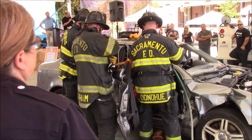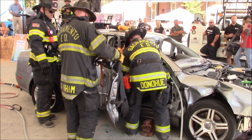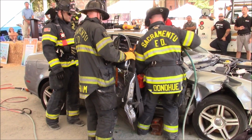I'll let you get back to describing what's happening now. Okay, so as you can see, getting a door off isn't easy, even with it not being crumpled up. It takes a little bit of work and precision. Those tools are big, and we're trying to create space to get to what we need to get to.